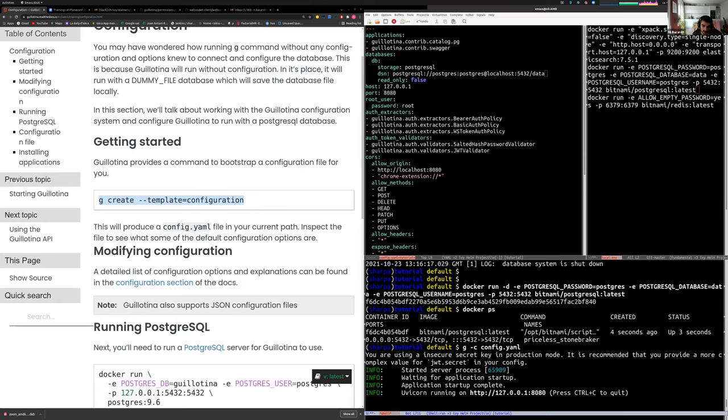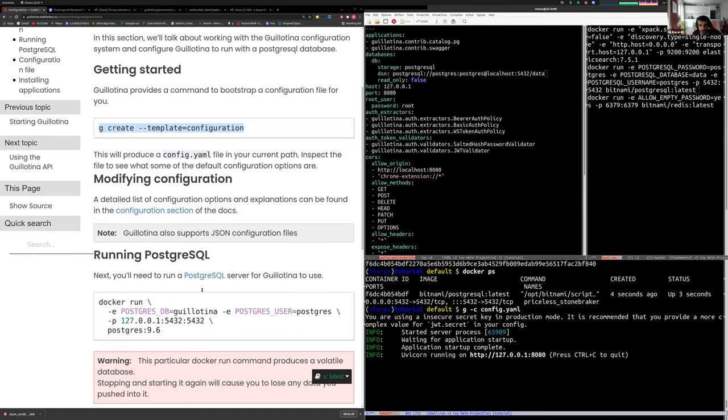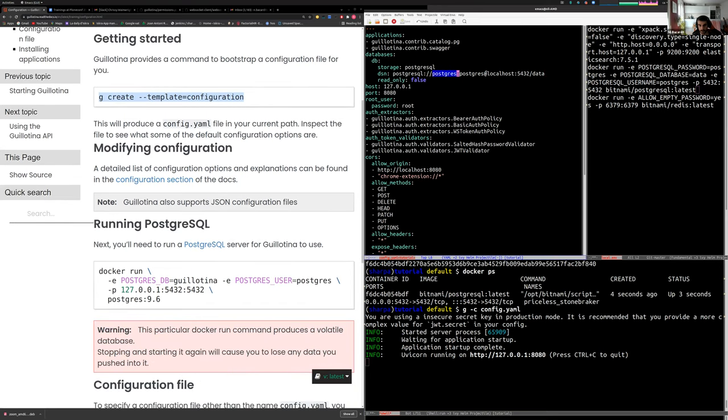right? And now if you open DBeaver, you can inspect the Postgres. You will see that there are some tables created there. Now it's working. So Ron, you are missing the username or password here. Right. And write the database at the end. Right. So now we run Guillotina using a Postgres. It's pretty easy. You just need to be sure what values you have for the Postgres, write them here, and it will do the job for you.